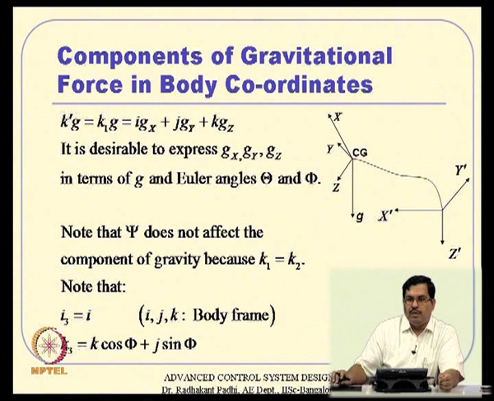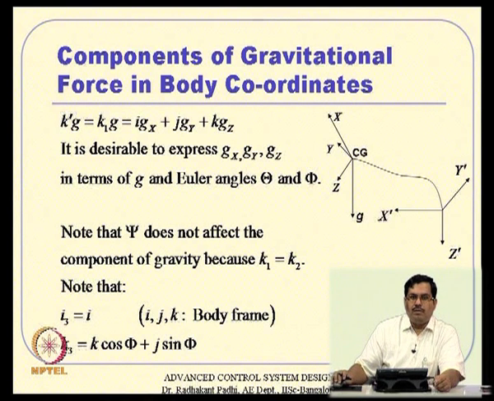Remember, gravity is parallel to the inertial z axis all the time, no matter whatever the vehicle attitude is. Gravity is always vertical with respect to the surface of earth actually. So, that means it is always parallel to the z axis, it is always pointed to the center of the earth actually. So, that way this particular vector need not be oriented with respect to body axis xyz. However, because this is an orthogonal frame which spans this entire 3D space, the g vector, any particular vector, and in particular this gravity vector, I can decompose into x, y, z components, and that is what I am doing actually. Okay. So, k1 times g, I am decomposing in terms of i, j, k here. So, gx, gy, gz stand for the components of the gravity in body x, body y and body z coordinate frame actually. So, what part goes where, that is the question actually.